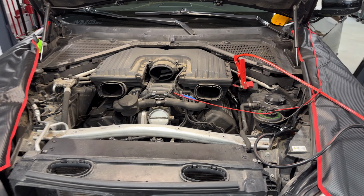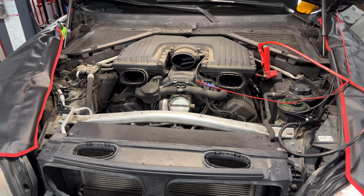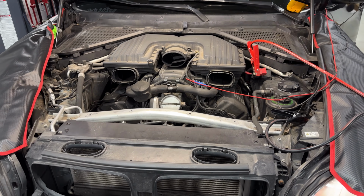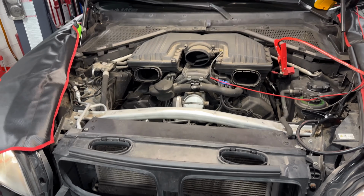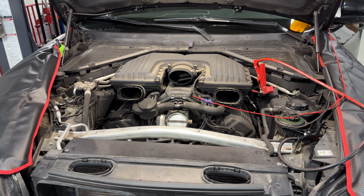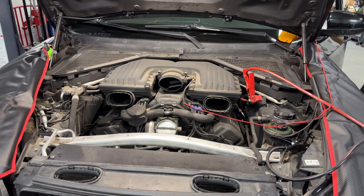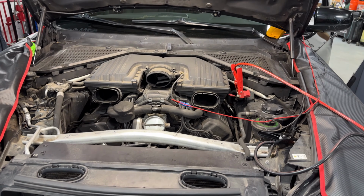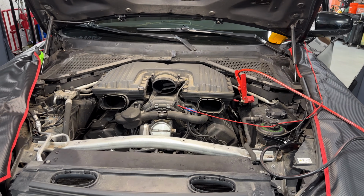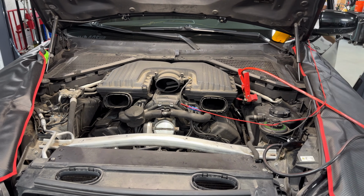procedure that we follow is also to make sure that the engine is actually spinning, because you want to make sure that it's not a seized engine, and that can prevent the starter from working. So I always recommend to all technicians to follow your steps A, B, C, D, and always follow the same steps. I actually made a mistake myself and jumped one, and I almost called a bad starter, and it was not a bad starter. So I want to share this with you, so you follow what I think is a good practice when you have a no crank, no start condition on a BMW.